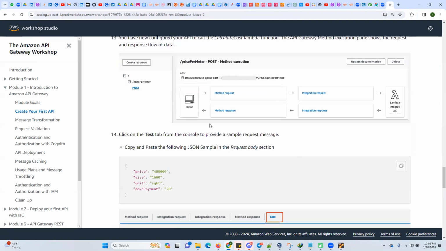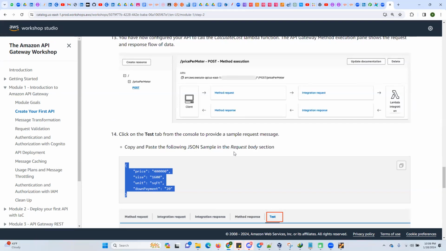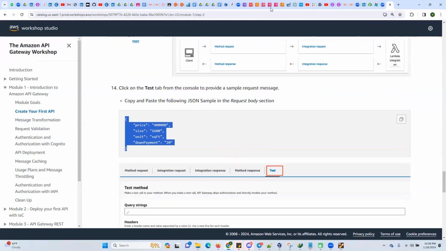We have to test something for my API, right? Copy and paste the JSON and test. There is the test option.